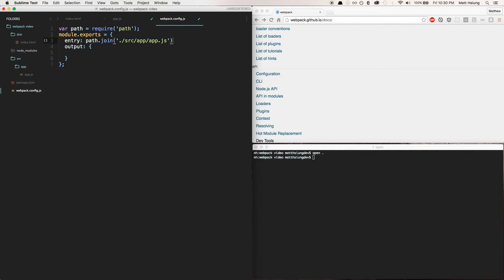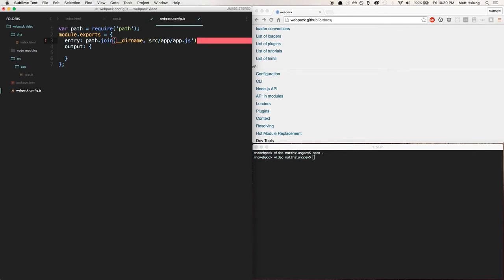We're going to wrap this path in a path.join after requiring it. If you're not familiar, again, this is a built-in Node module. Instead of doing this dot slash, we're going to do __dirname, and path.join just takes in comma separated values.